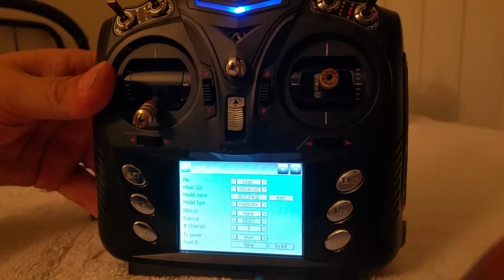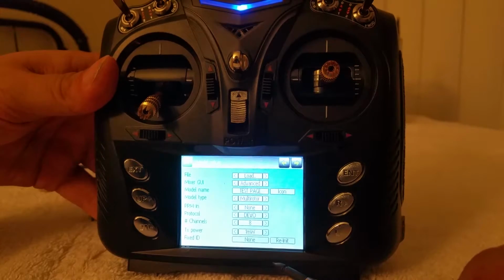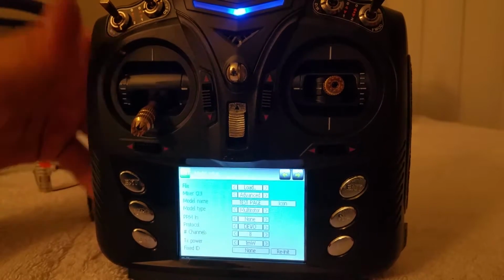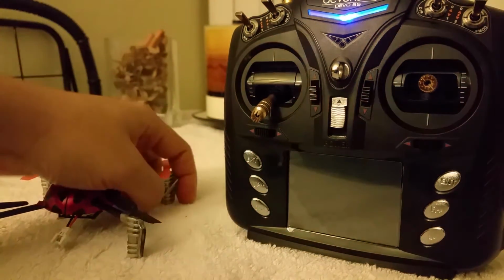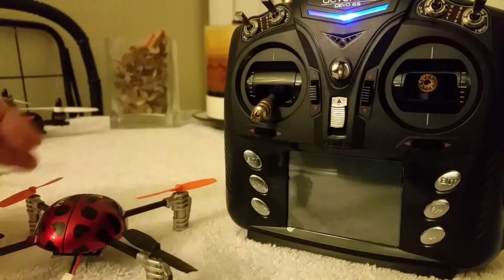I also forgot to mention Fix ID. Right off the bat, it's going to say 1, 2, 3, 4. Just go ahead and take off the Fix ID when you're binding. Later on, you can play around with those settings. Fix ID is in case you're in a large area where a lot of people are turning on and off their quadcopters, to be able to secure your bind better.